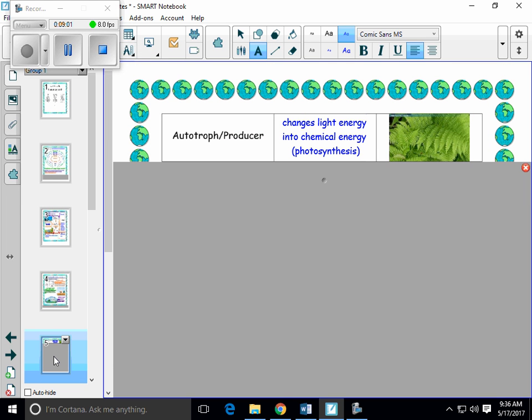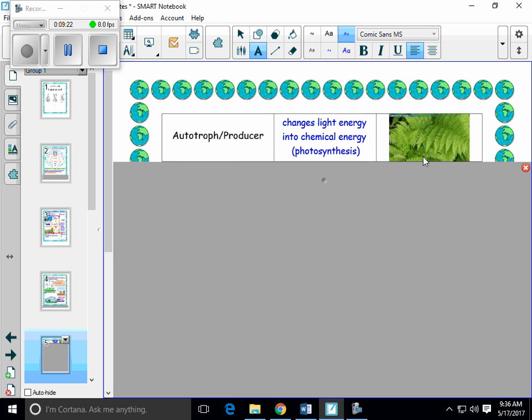On the next page, I have a bunch of vocabulary. These are all terms that you've learned through elementary school into middle school, and then again in living environments. So I have a definition of the term, and then I have a picture. So hopefully when you're thinking of these words, you have something to remember what it looks like.